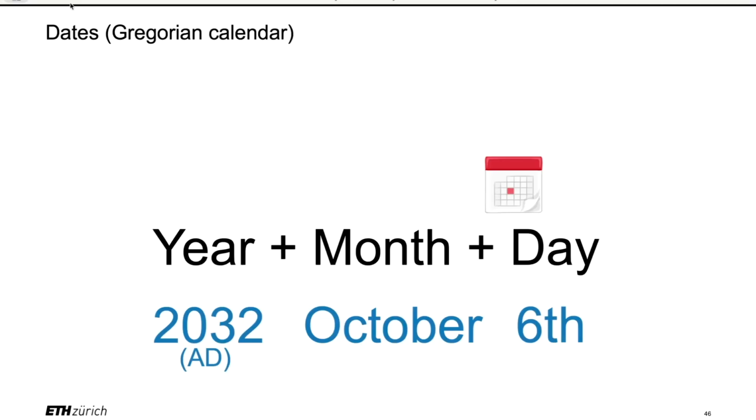And then in a month, there can be 32 days, 30, 31 days, 29, 28, which makes the calculations also complicated. But anyway, this is the date. And as the user of the database, you can just think of it as a year, a month, and a day of the month, right?